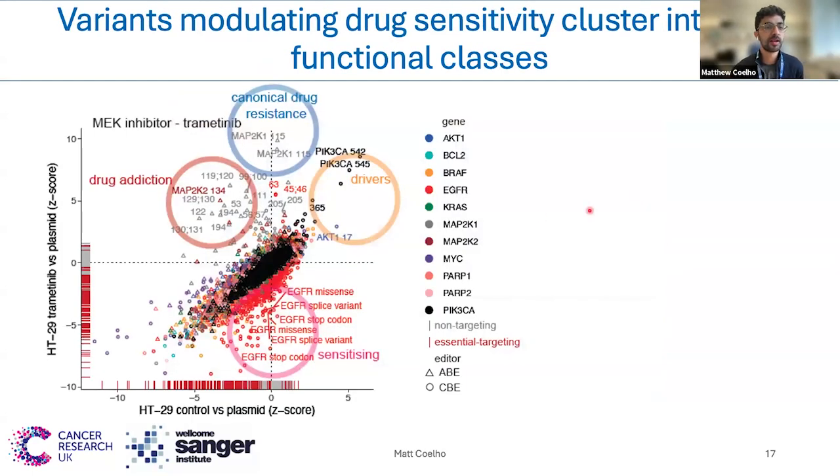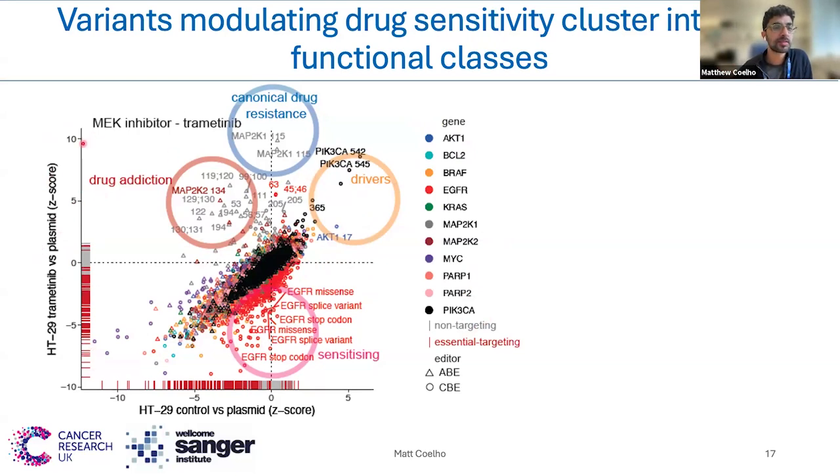So this is a little bit of a busy slide, but I want to show you the power of these screens and the kind of scale of these screens, to hopefully get you excited about using base editing in your applications as well, not just for cancer, but for anything you're interested in. So in this graph, each dot is a different variant which we introduced with base editing. And the color represents each gene. So here you can see the 11 genes we've looked at. Again, the power is we look at the endogenous locus, we look at a cancer cell setting, and we look at not just one gene, but multiple different drug targets. And we can look at the variant effect in each case.